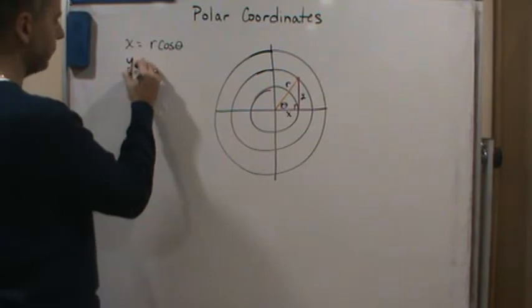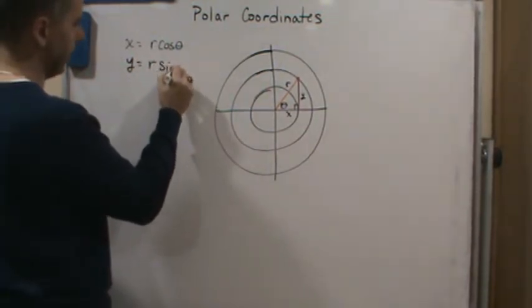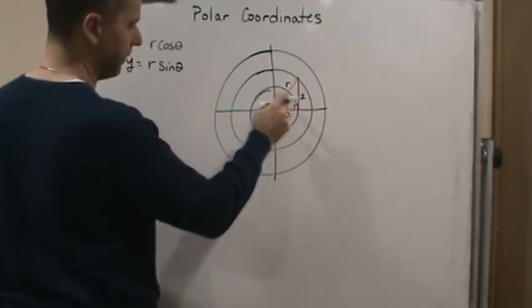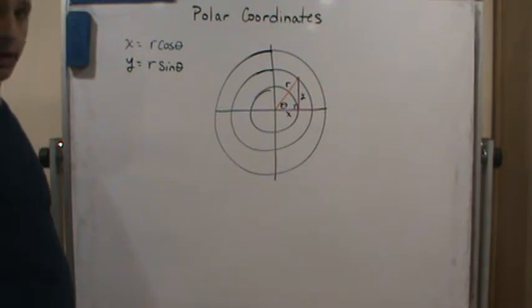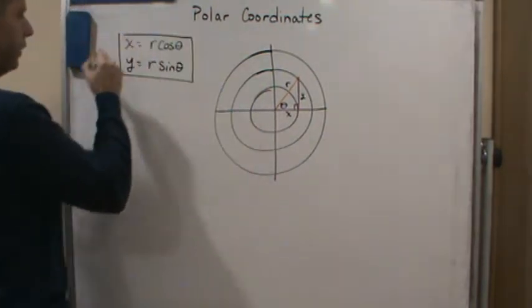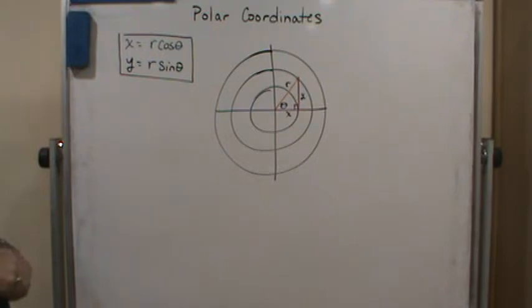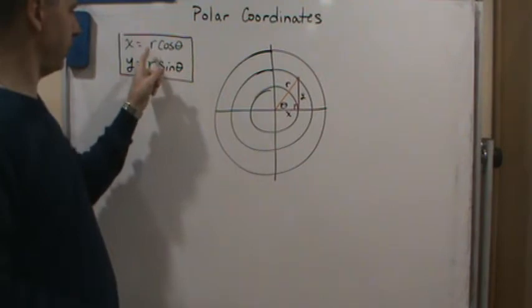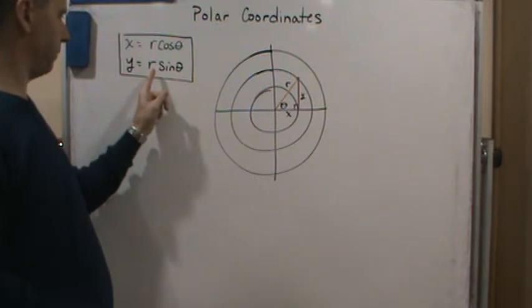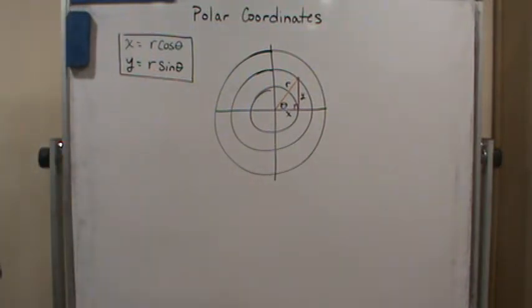And so y becomes r sine theta, right? So all you're doing is taking the definition of cosine theta and sine theta and then solving for x and y appropriately. These become the equations for converting from polar coordinates to rectangular coordinates, because you'll know theta and r, so you just plug into here to find x, and plug into here for y, and you're done. So let's do an example.